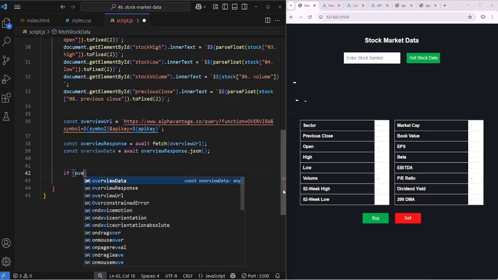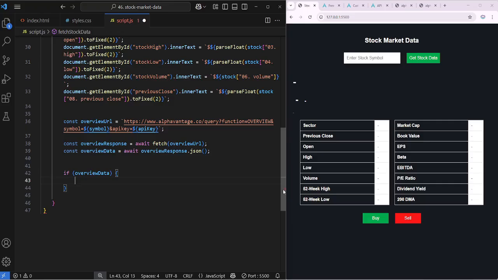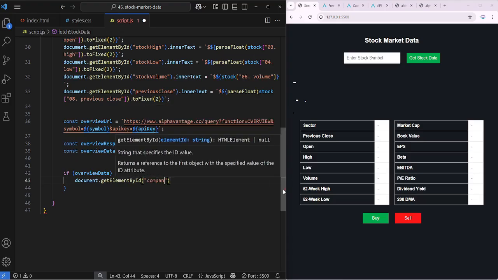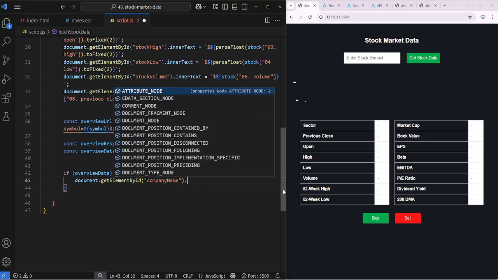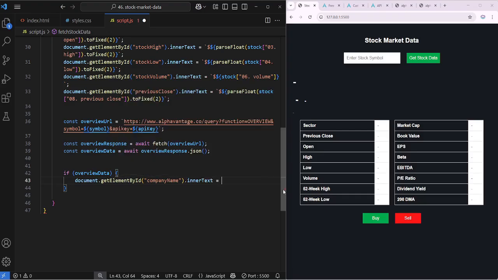If overviewData, document dot getElementById company name dot innerText equal overviewData name, or else company name not available.